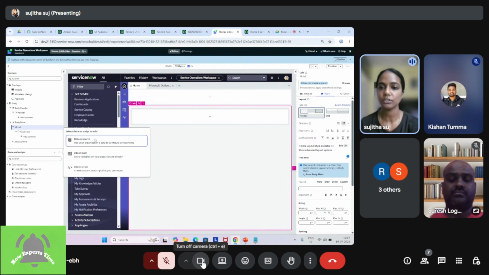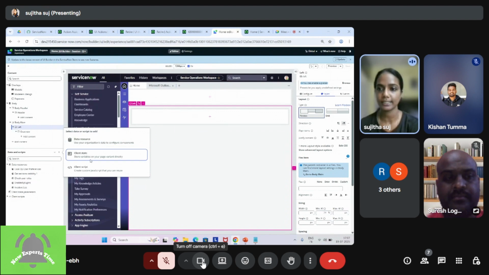Okay. Data resource is nothing but a table which would be holding the records where you wanted to query or pull those records and the list of records that you wanted to show on the UI builder. What is a client state parameter? So whenever we write a script or something, we have a variable that is getting defined and we store that particular value in that variable. Similarly, here also they are naming it as client state parameter, where you can store any value in that to just make sure that you can use it somewhere else on any other resource or any other component.